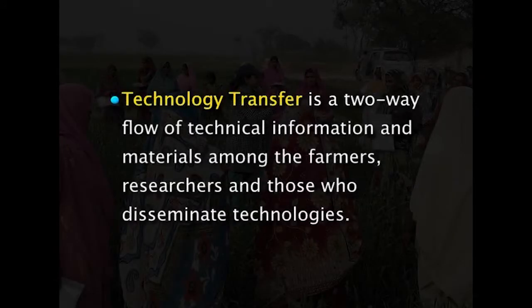Technology transfer is a two-way flow of technical information and materials among the farmers, researchers, and those who disseminate technologies. This definition extends the meaning of extension beyond association with the traditional public sector to involve services provided by other institutions such as non-governmental organizations, private firms, educational institutions, and producers associations.